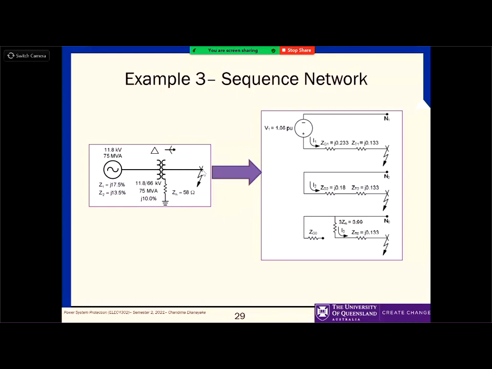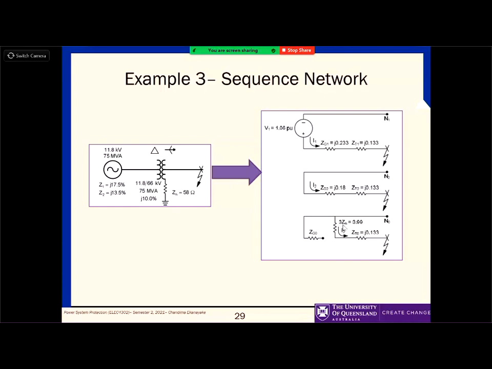Y side, because from the fault, the current goes through the transformer to the transformer neutral, goes to the ground, and then comes back to the fault location. So there is a closed loop for zero sequence here, right? So how do we represent that? We need the transformer impedance, and we need this impedance.